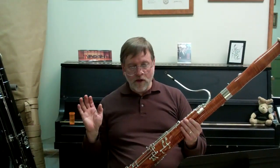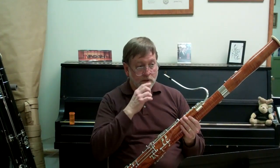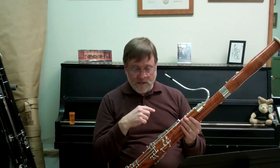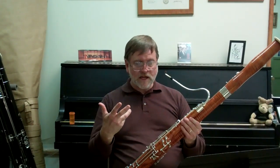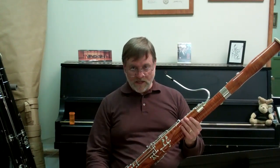It's like a shot putter. He's getting ready to throw the shot, but before he does it, he starts a momentum — he's preparing to heave the shot. Doing this, preparing, counting off the way I'm talking about, you start the note more relaxed, which means you're going to have better pitch at the beginning of the note, a clear entrance and better tone, and better technique because your body is relaxed.